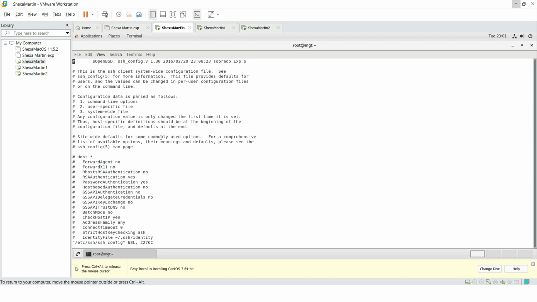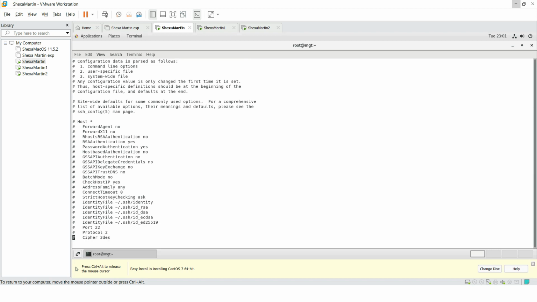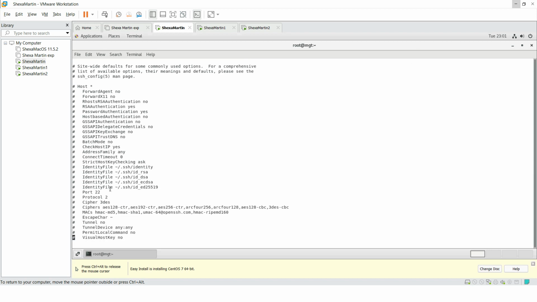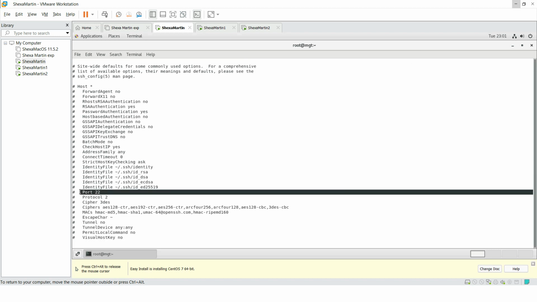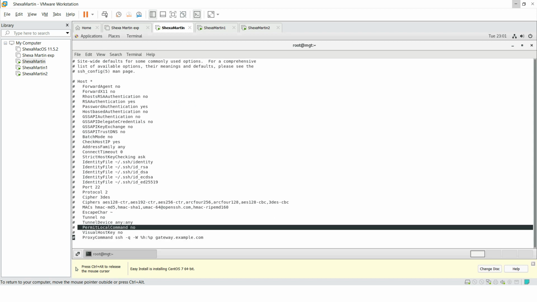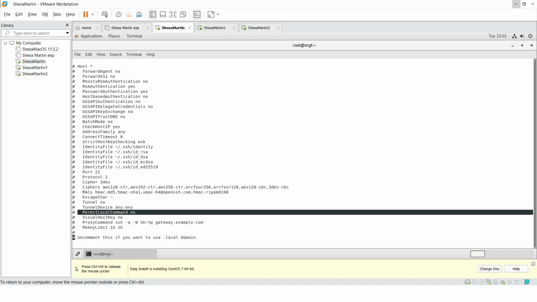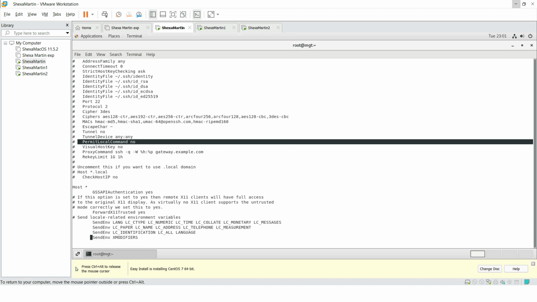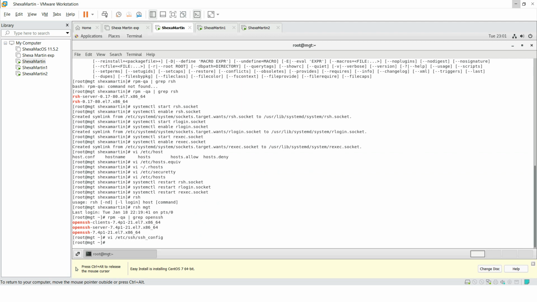So let's check all those things in here. So the port is 22 here by default. Permit local command. All those configurations. So we're going to leave these default configurations as they are.